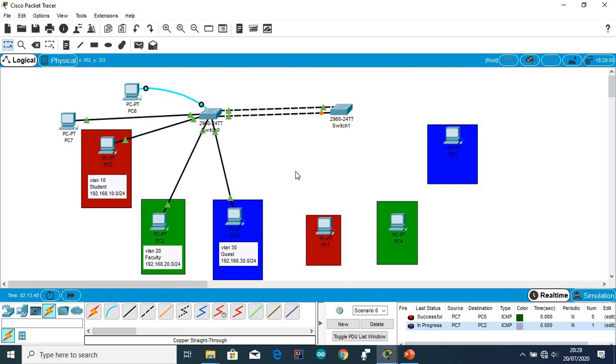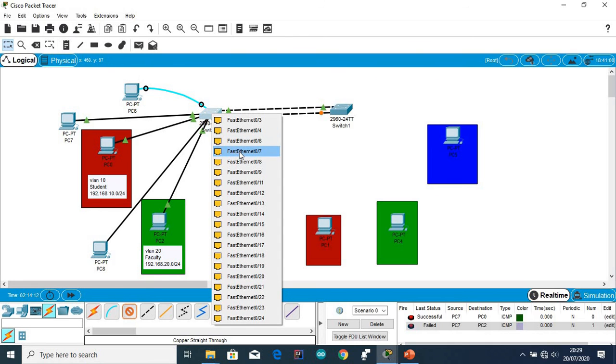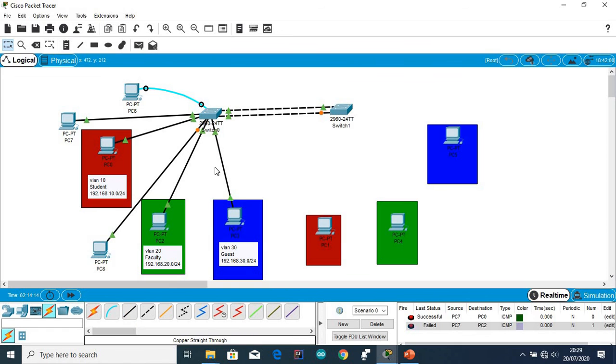But if I get another PC, for example, and add it into VLAN 20, I pick a PC and a cable over here. VLAN 20, we said, is from FA0/5 all the way to 8, so I can put this to 6.